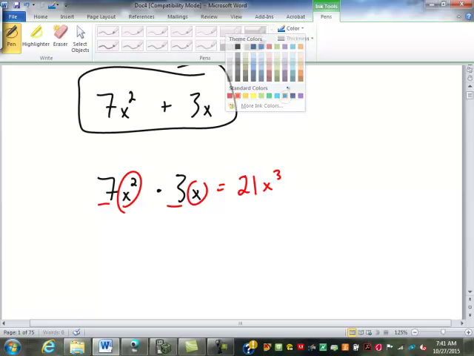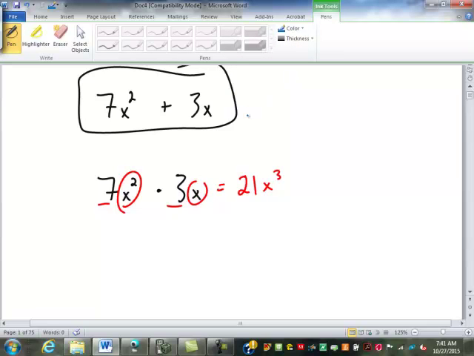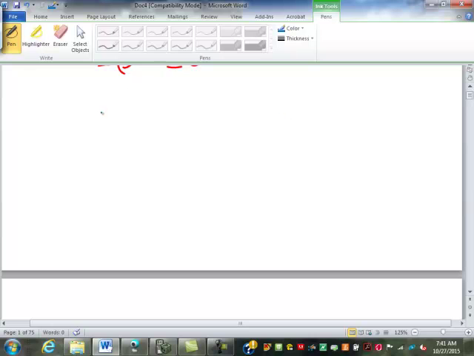So the first thing we're going to explore today is dealing with the powers on that variable. If I have x to the fourth times x to the third, now, some of you might know that that has to become what? X to the seventh. Because x to the fourth is 4 x's multiplied together. X to the third is 3 x's multiplied together. Well, if we multiply them with each other, now we have a total of 7 x's multiplied together.